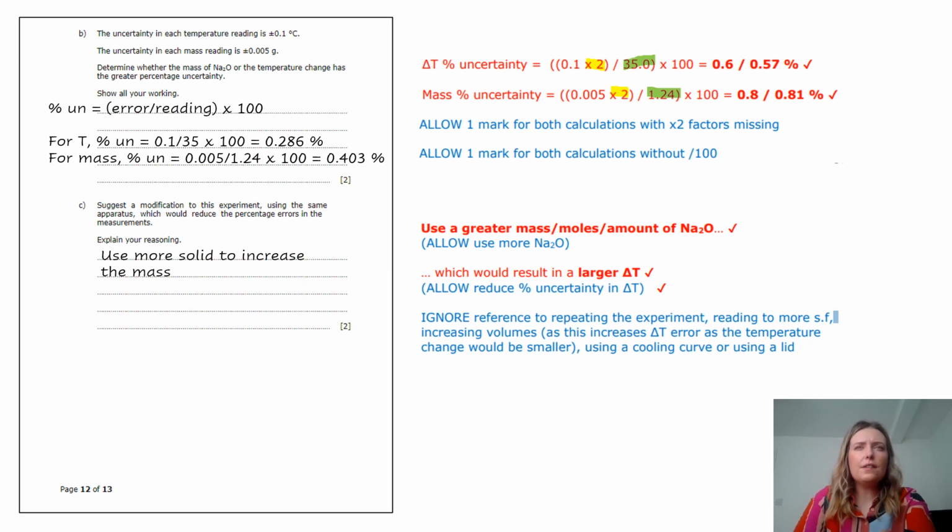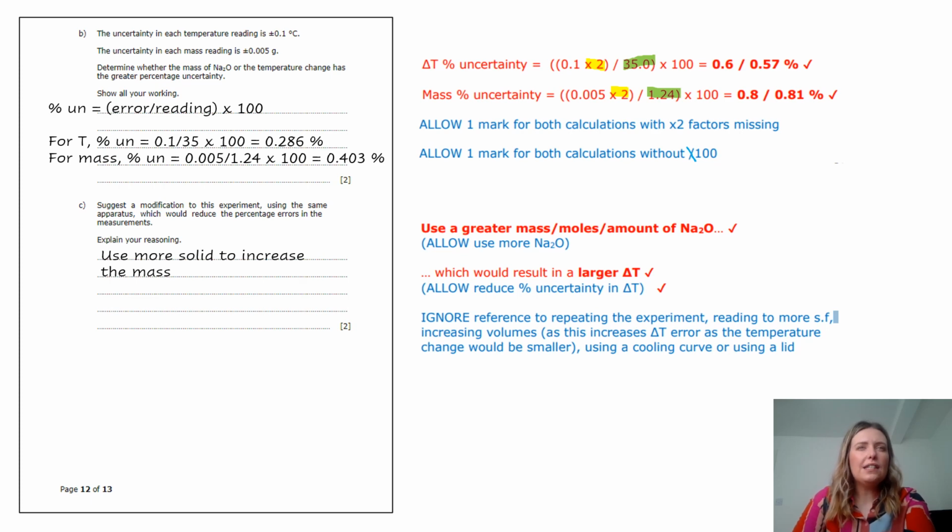My student's done this correctly, but has missed out the multiply by 2 in both instances. Notice a little mistake in the mark scheme here. We don't want divide by 100, we want times by 100. There we go. So if you've missed off the 2 multiplied by 100s, or you've missed off the 2 multiplied by 2s, but have done the rest of the calculation correctly, you can have 1 mark. Do try and make sure that you include units in your percentage errors. They are percentages, so units is appropriate.